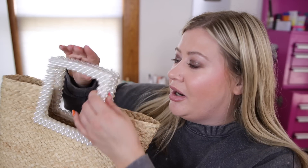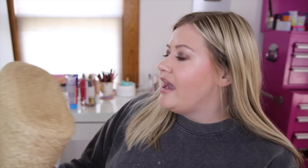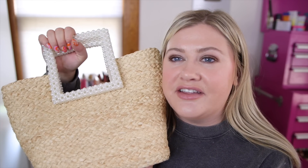Now I'm filming the haul portion on a different day to share what I found. I couldn't believe how much cute stuff they had — I just love filming these Target videos, always right before a trip. I did find the bag I was looking for — the cute little pearl one. I'll link it because it's a little hard to find on Target's website. I'm a little disappointed that prices seem to be going up, but there was a good Target app coupon — $10 off $75 and 20% off some clothing.